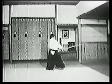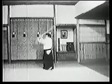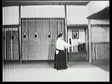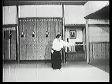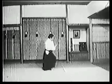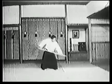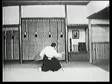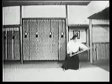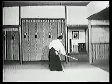The many techniques we have witnessed here have been developed basically from Sanju Ichino Jo, or 31 forms of Jo exercise. So finally, let's practice Sanju Ichino Jo. These forms have been pieced together in succession from a wide variety of Jo techniques. They are numbered for easier memory and performance.